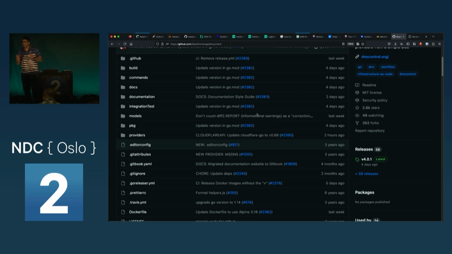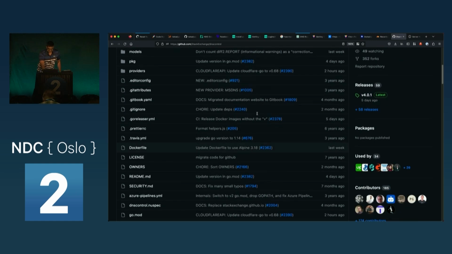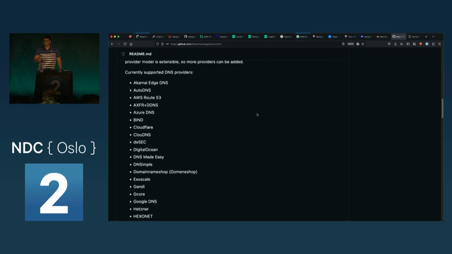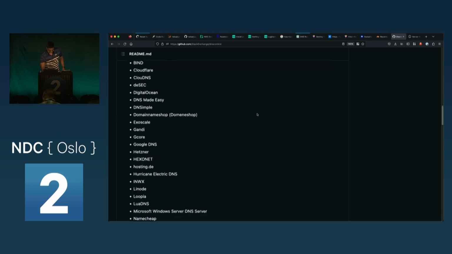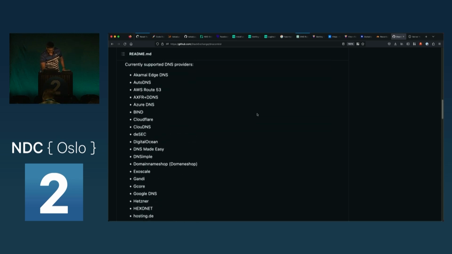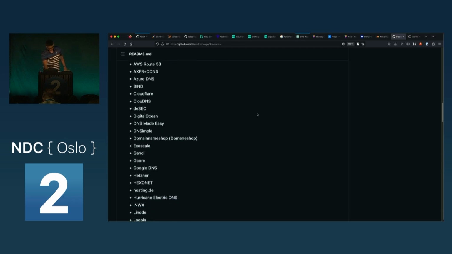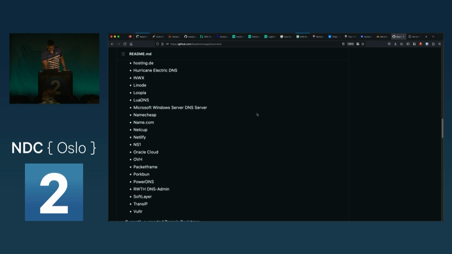So if there's a provider that you have that you don't find on there, you can actually create a pull request to add that provider support for yourself, as long as the provider gives you an API. I did that for Azure DNS myself because this tool didn't support Azure DNS in the start, and I created a pull request for it.